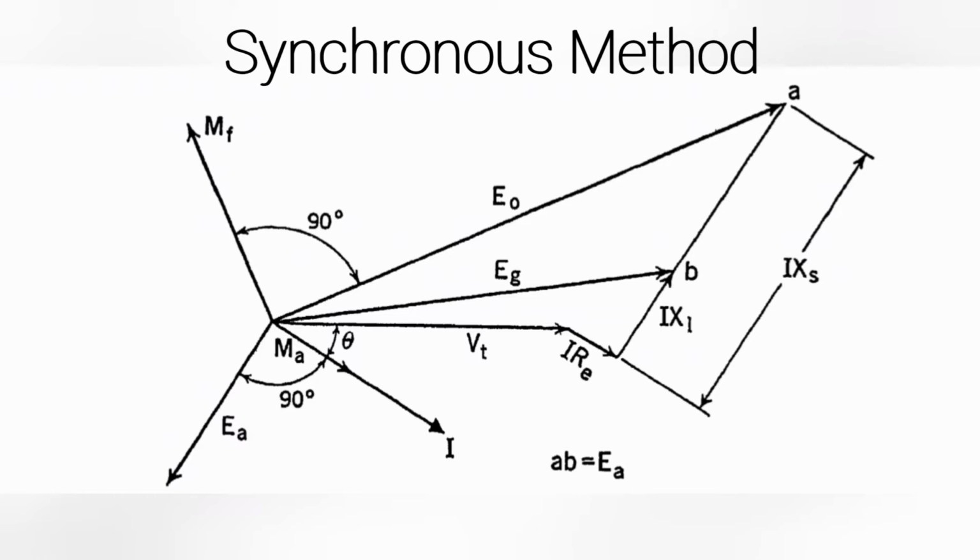be calculated. MF is the MMF of the field, and the voltage which its flux will generate when MF is acting alone is EO. MA is the MMF of armature reaction, and the voltage it would produce if acting alone is EA. The reducing effect of armature reaction upon the voltage at lagging power factor is shown by adding EO and EA, which would result in EG.